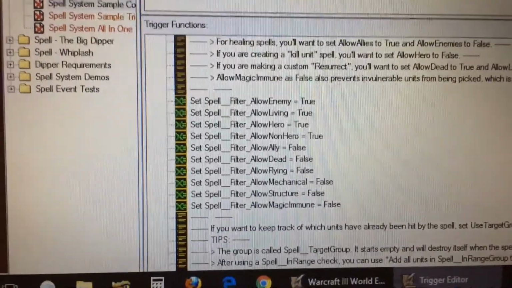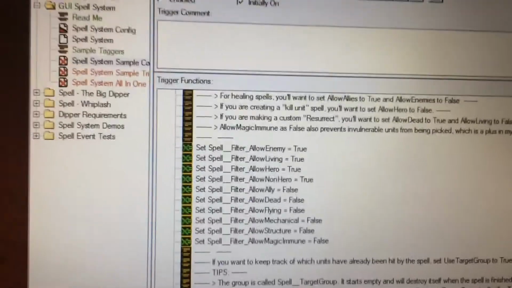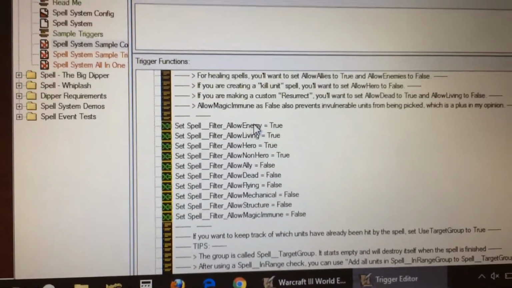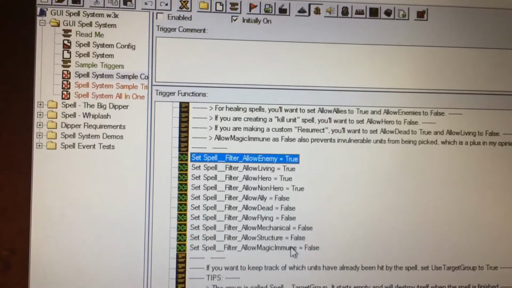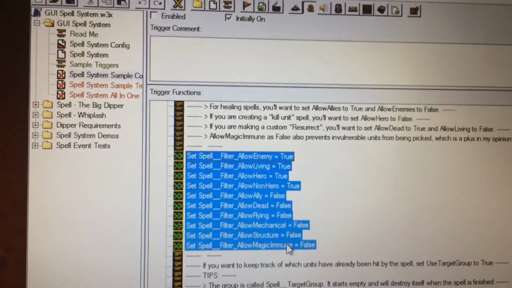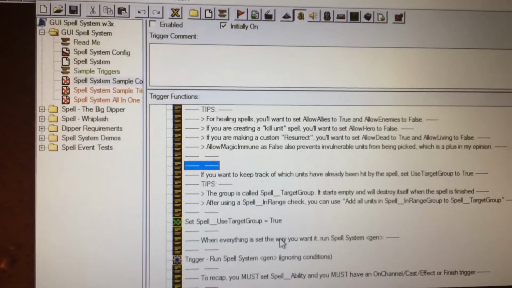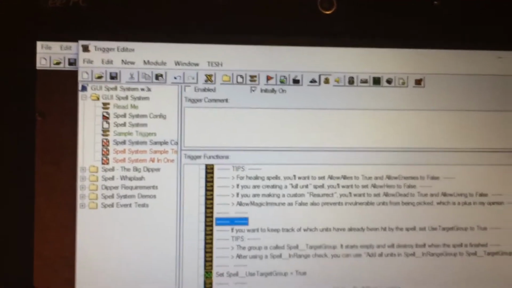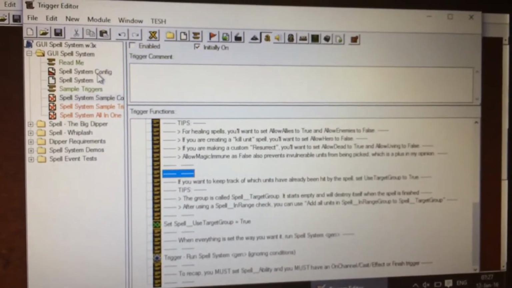And this here is basically another part where you can configure, although in this case you don't actually have to have any of these, since they're all at the same settings as the main trigger. You actually can omit every single one, and it would still operate just fine. It would inherit the settings that you had specified in the spell system configuration up here at the top left.